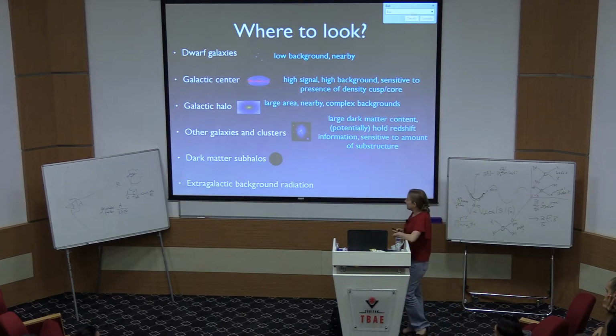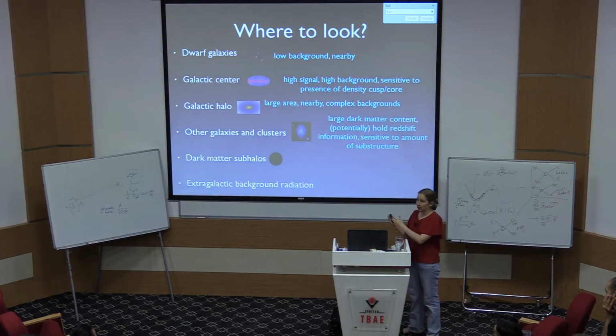These signals tend to be very sensitive to how many, especially for annihilation signals, to how many small clumps of dark matter you have within a larger halo. That's very difficult to probe directly, but those small clumps, which have high local densities, can be the sites of most of the annihilation in the halo. So that's another substantial uncertainty.